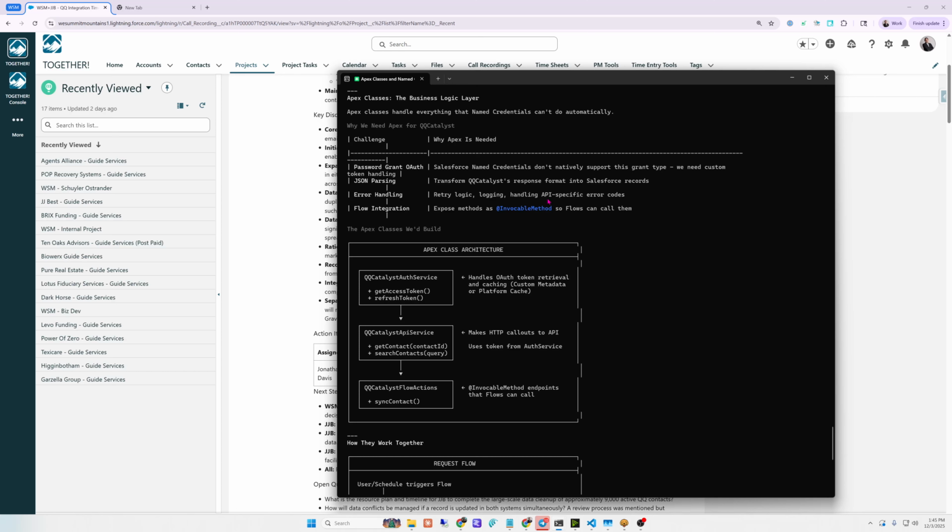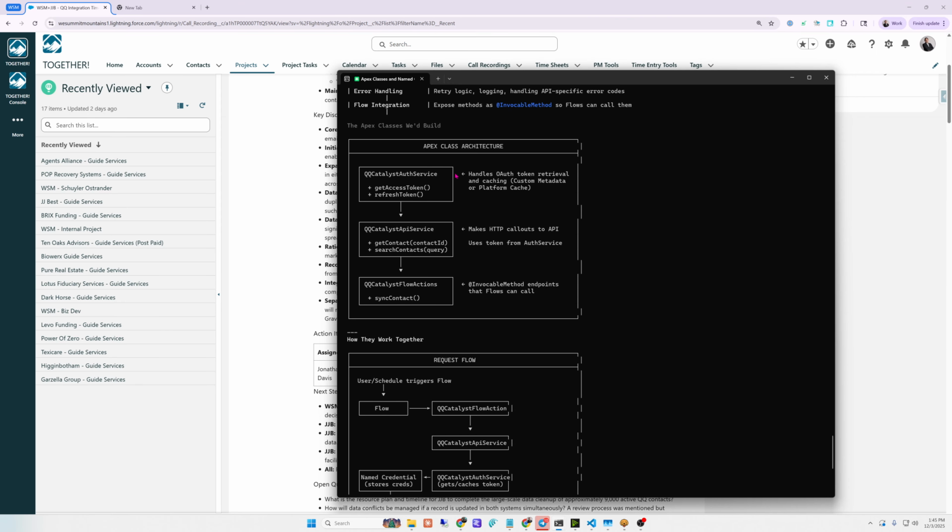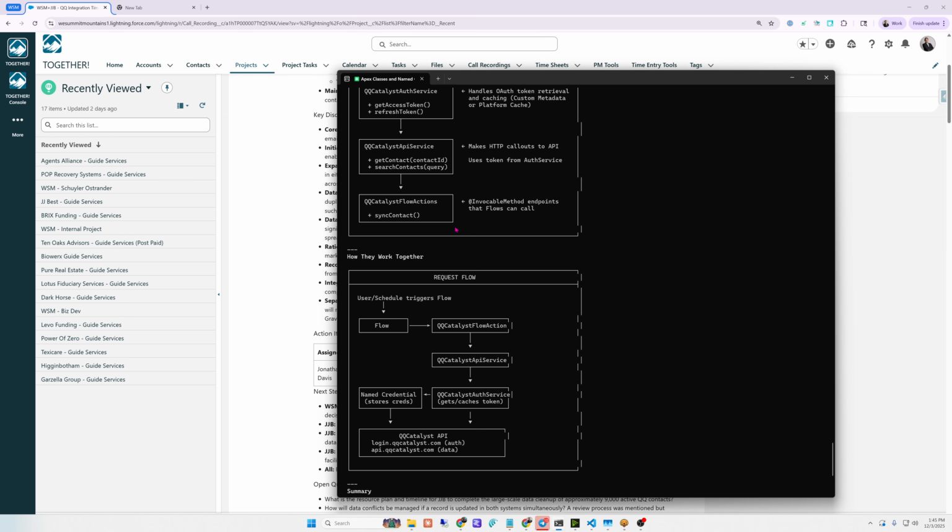Retry logic, logging, handling API specific error codes, exposing methods as invocable methods so flows can call them. Interesting.